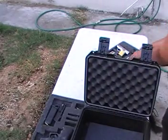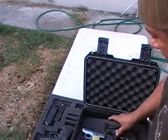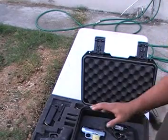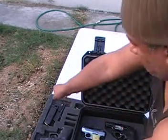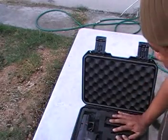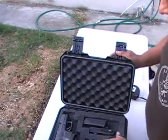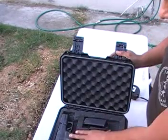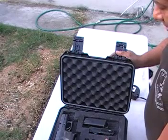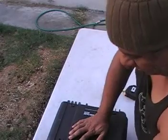So let me put this back. I'm going to actually leave my toys in here, my weapons, because I'm going to show you what it's like in the water. All these are unloaded. I always do this before my videos. Alrighty. And this fits really, really well. I've taken this to the range, of course. I have other bags for my gun range. I have to go this big, but this is number one mainly for the airports, and it works. It's awesome. You can hear them snap in.